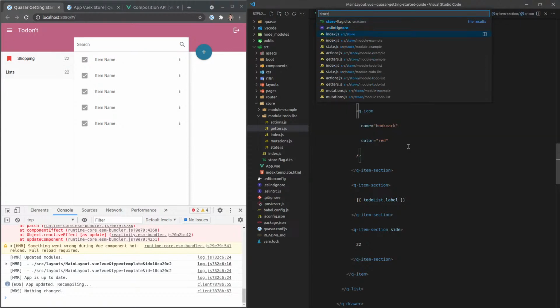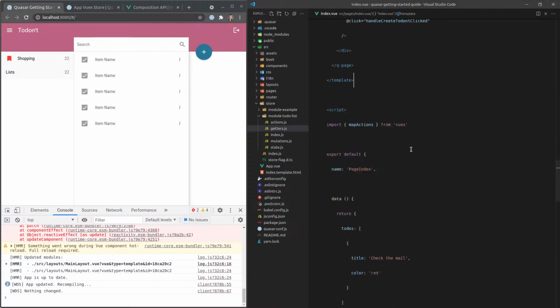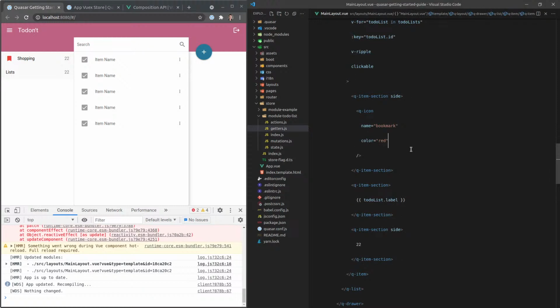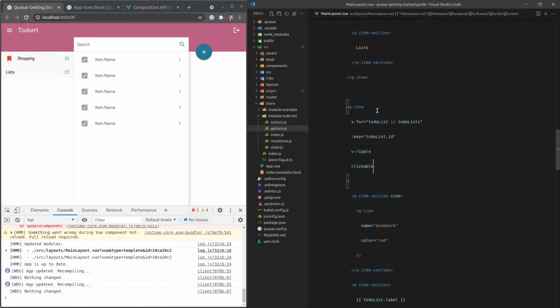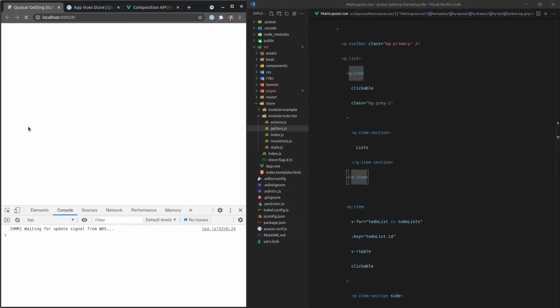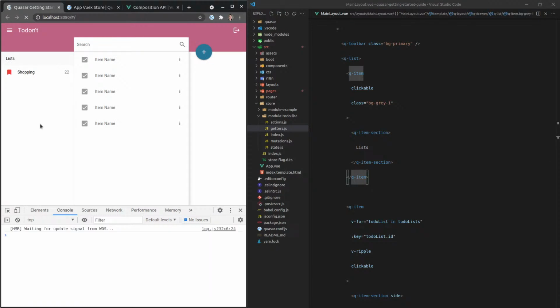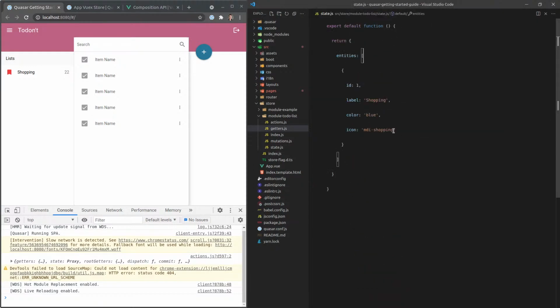Let's go to store/index. There's our todoList, and we want to look at the state. The best way to do that is probably to actually say todoList.state, like that. Yeah, here we go. Oh, it's at the top now. How did that happen? That makes no sense. Oh, weird. Something weird happened there, because then I flipped it and it switched. So, yep, it says shopping. The color should be blue, and the icon should be mdi-shopping.